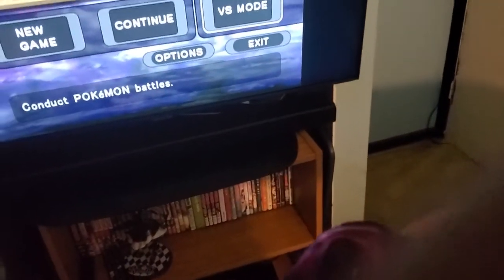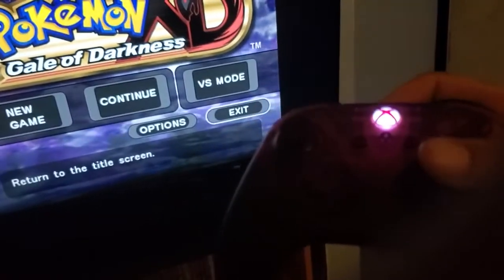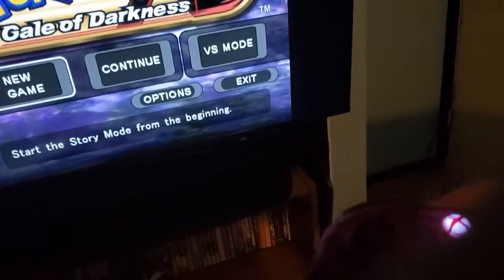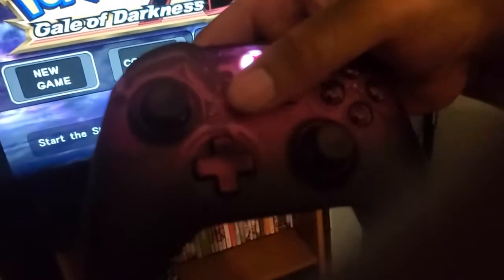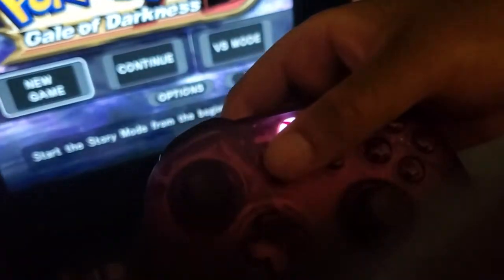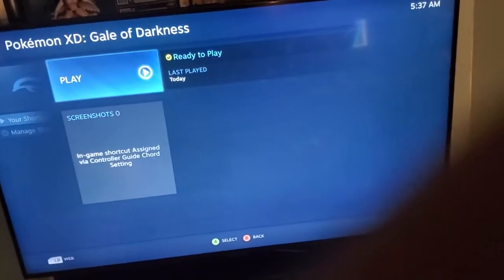and so now all the buttons work. And so to exit out, I'm just gonna press the back button, and it exits me back out to Steam Big Picture. You can do this with most of the other games too.